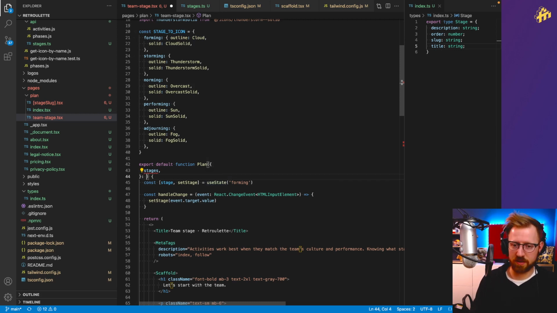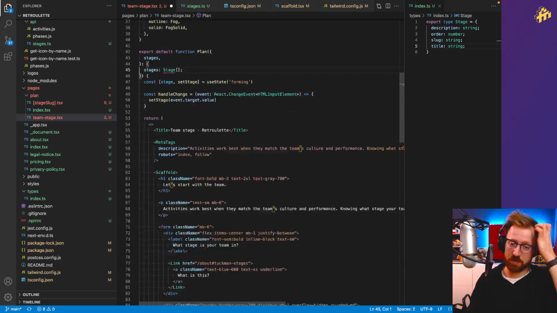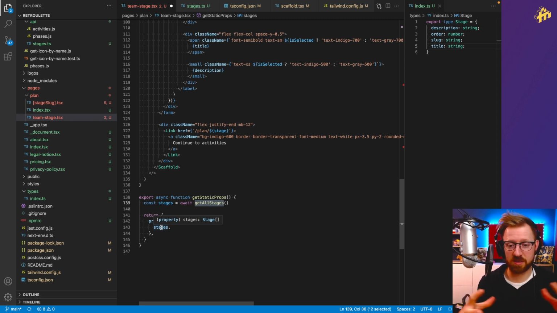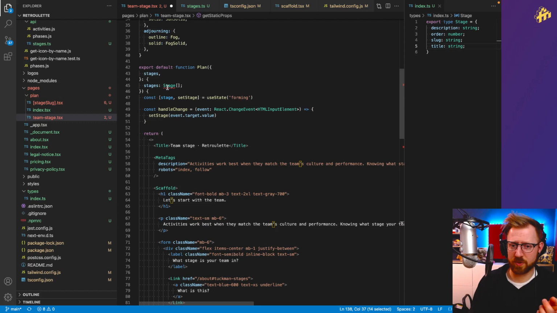We could tell it stages is a stage array, and that would be correct, because our function down here, getStaticProps, returns the stages. Even though we know it is a stage array here, that doesn't get passed to the component itself, because TypeScript doesn't know that getStaticProps returns what's being passed to this.